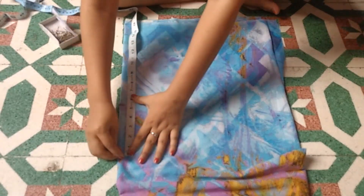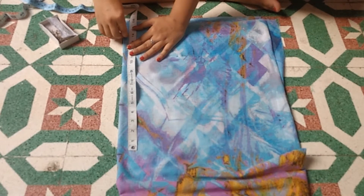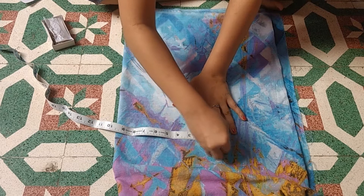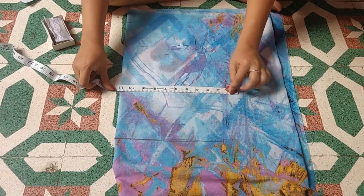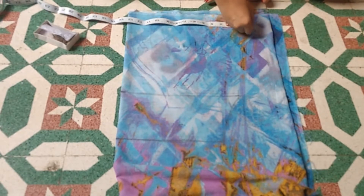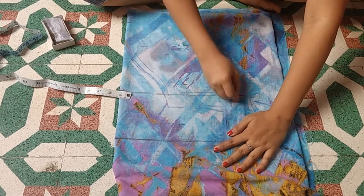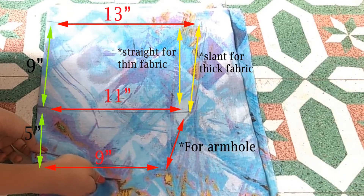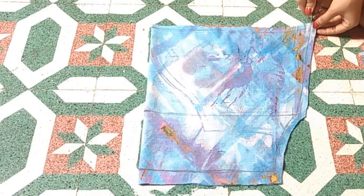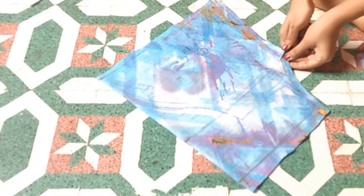I've started at the beginning of the measuring tape and I'll mark at 5 inches and then at 14 inches — so this will be my guide. For the top section it has to be 9 inches long, and make sure you have a chalk that works on the cloth. For the next part it has to be 11 inches long — I'm connecting the two dots to make it easier. And at the end it has to be 13 inches. Connecting the first two lines gives us the armhole and the second two lines give us the body. I've also attached this measurement chart which you can refer to. When cutting, make sure to leave at least one inch on all sides — this will be hemmed later. I've cut little notches to mark where the actual markings are — this really helps.